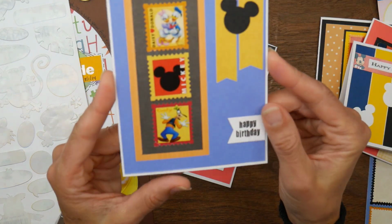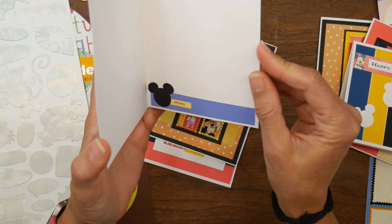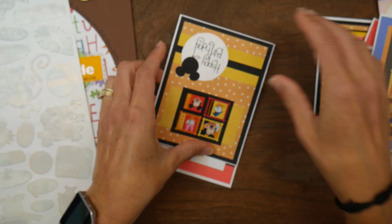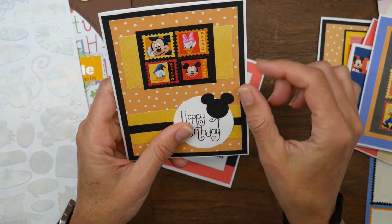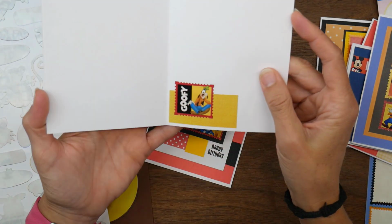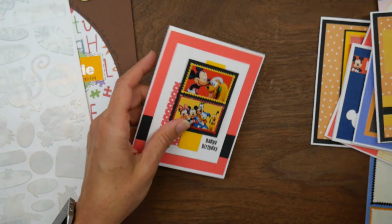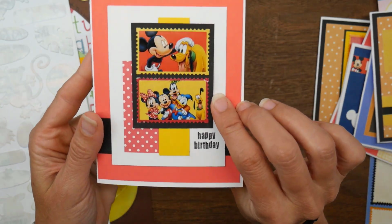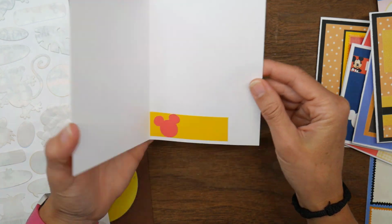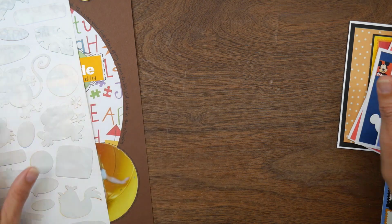Here I used 3 of the postage stamps that were all the same size, just kind of grouped those together. Added a Mickey sticker here on the inside. Here I took 4 of the same size postage stamps, just kind of made that a focal point, and then added Goofy on the inside because he was the only one of that size. And then here were 2 more that were the same size, so I just made that the focal point, layered up with some scraps behind it, and that used up all the Mickey Mouse stickers.